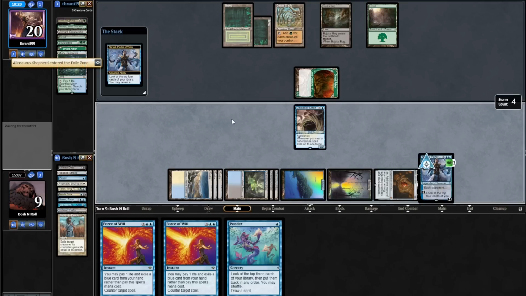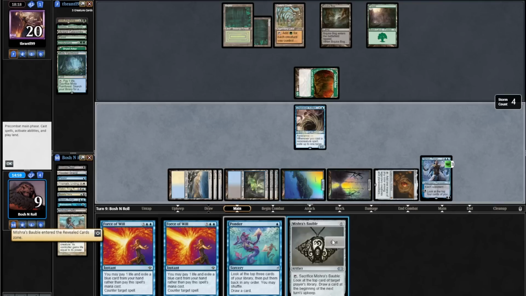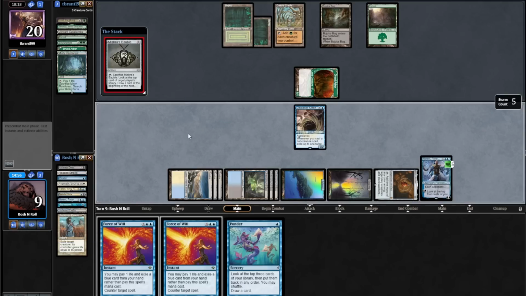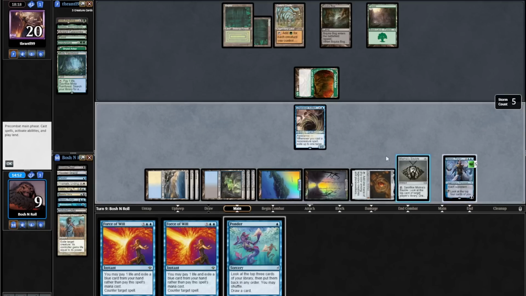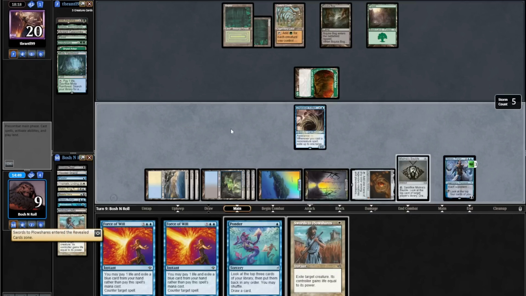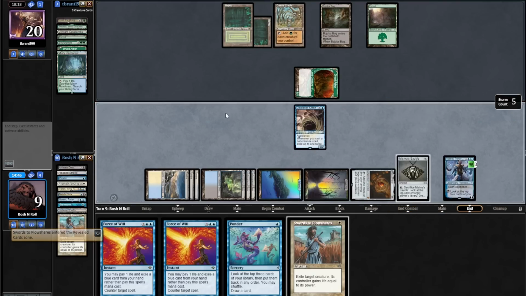Reactivate Narset. I found Mishra's Bauble. We can go again. I think that's better than Swords to Plowshares. Bauble. Flicker Narset. And now we're ripping. Activate Narset. Find Swords to Plowshares. And I'm not going to activate this Bauble. My hand is pretty rolled up.